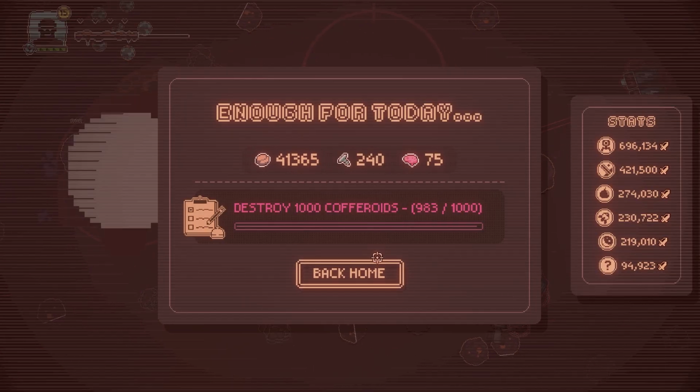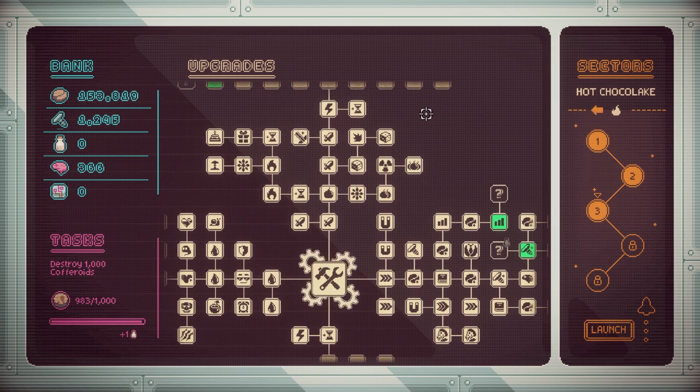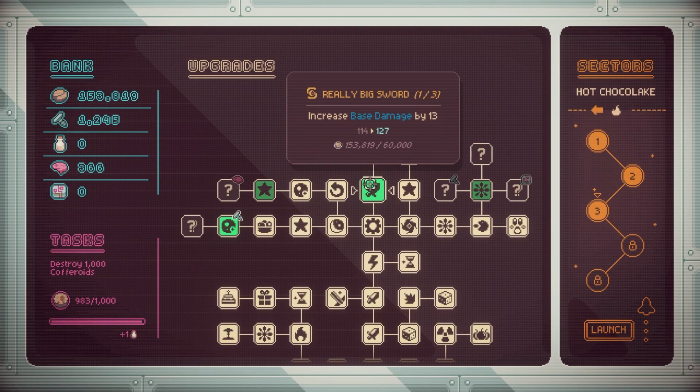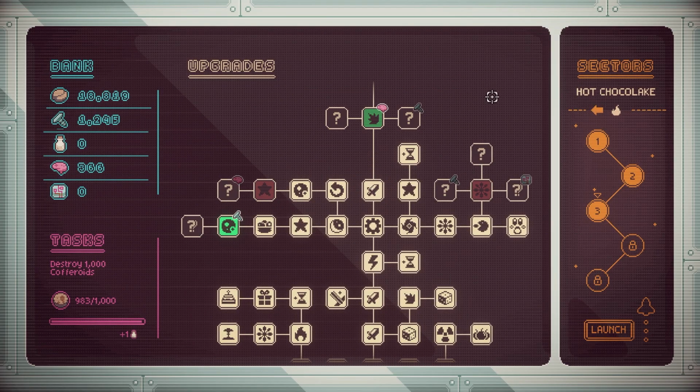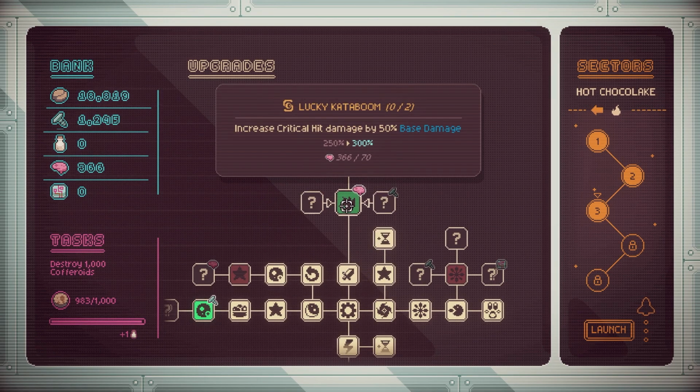We got 40,000 just right there. So when we come back, we've actually picked up 153,000 coffee beans. I told you I was doing a little bit of grinding. So we're going to get all of that to see, now that we've increased our base damage, it's now 140 max base damage. We can actually open this up and see what it gets us.